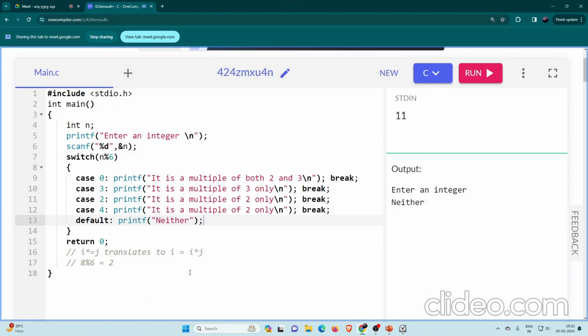So like I said, if the remainder is 3, since I have a non-zero remainder, it is not a multiple of 6. 24 is both a multiple of 2 and 3. But since the remainder is 3, that means it's a multiple of 3.